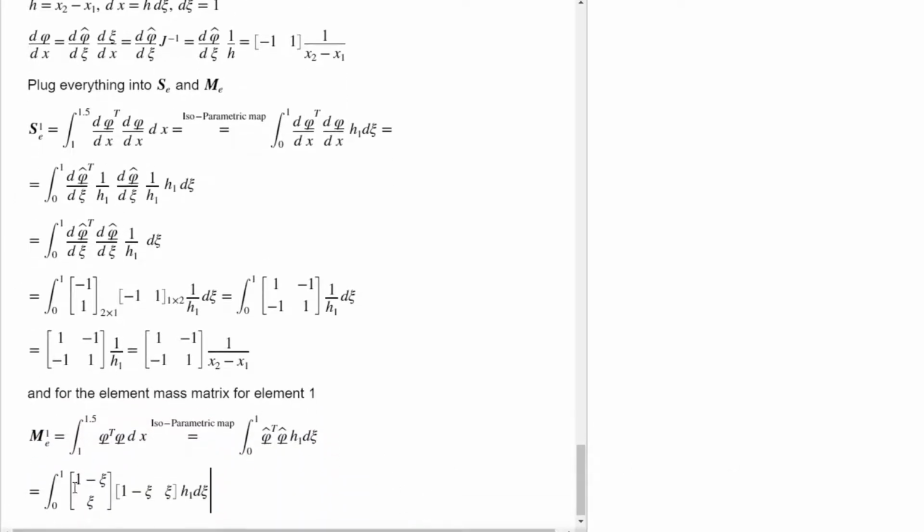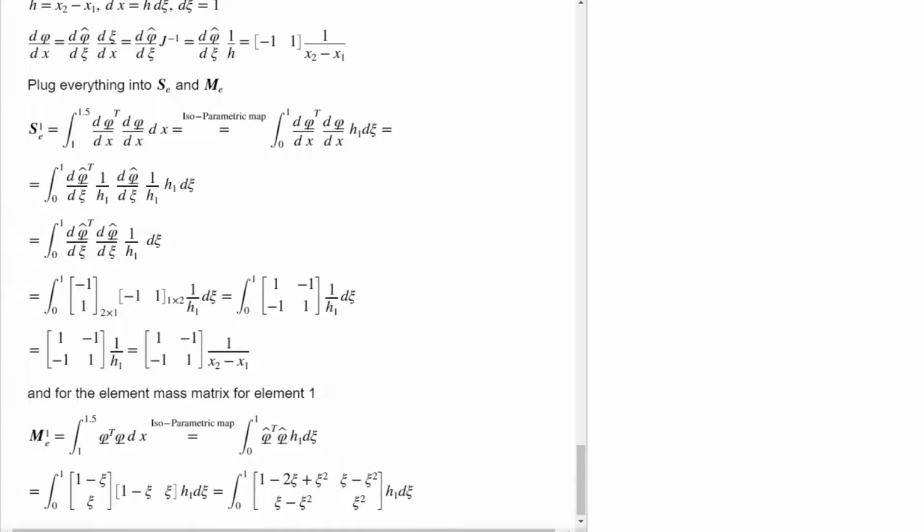Okay, now we need to change this for this to make sense. So this is the same as the integral. Now we evaluate these basis functions here, and they're 1 minus xc and xc, and then 1 minus xc and xc. You will see if you do this operation here, we will end up with this quadratic thing, 1 minus 2xc plus xc squared. That's because we're multiplying 1 minus xc with 1 minus xc here. So we will have quadratic elements everywhere. So this integral here is now quadratic instead of being constant, like in this case here.